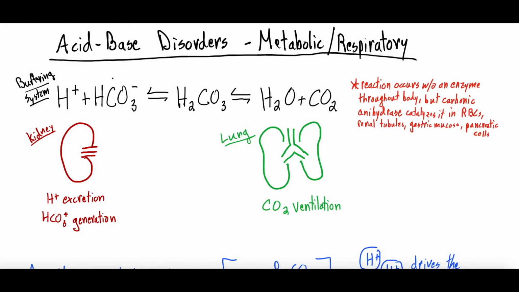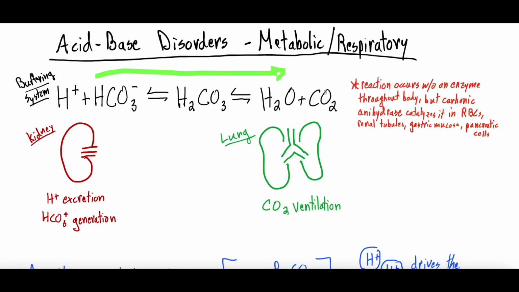It can go this way, right? Or it can go back this way. Now, when the body has too much hydrogen ions and is going to get acidotic, the equation will shift this way, right? And it'll create the production of more water, more carbon dioxide that will breathe out. And because of that, the pH of the blood will remain normal.